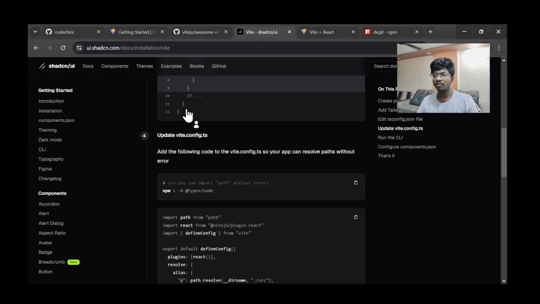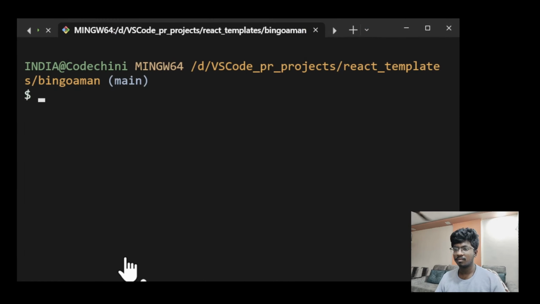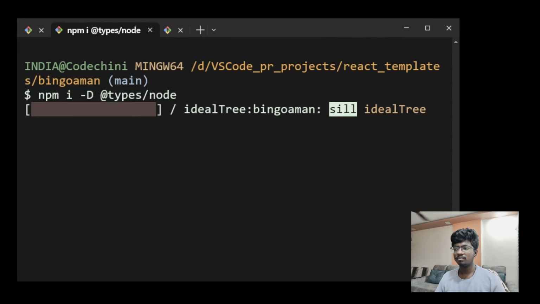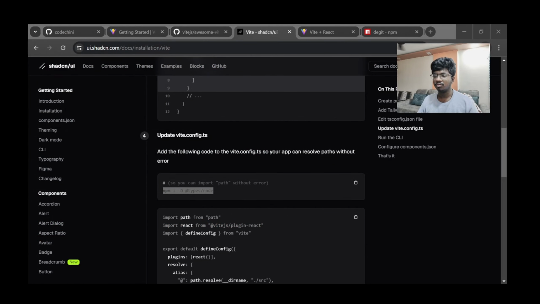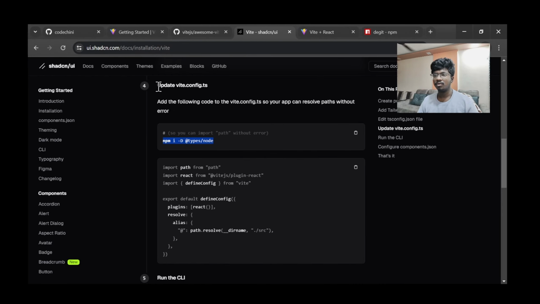So update with config, we'll do this. So what is next? Also we have to update our Vite config.js. Let us copy this portion.